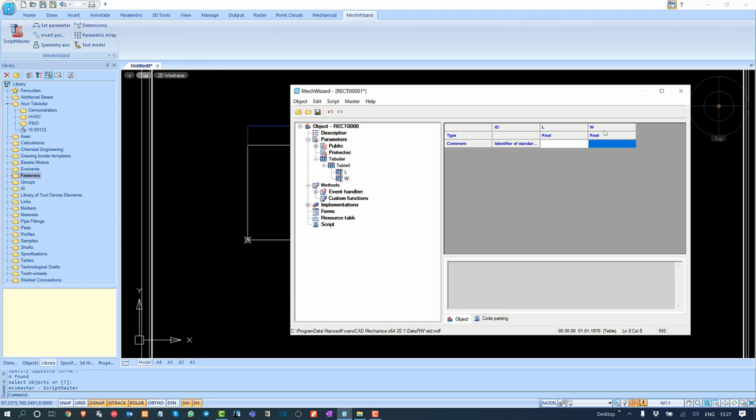And now I'm ready. Now you can see the table, and maybe now you need to define how many varieties of that object you need to create. So now you can say that I need maybe 3 different types of objects to create. So now you can see L and W is here. So what is L? L is for length, right? And this is important. You need to write it properly, because this information will be available on the dialog box for the user to view and take decision. And then you should write width. So WI. So this is my width and this is my length, right?